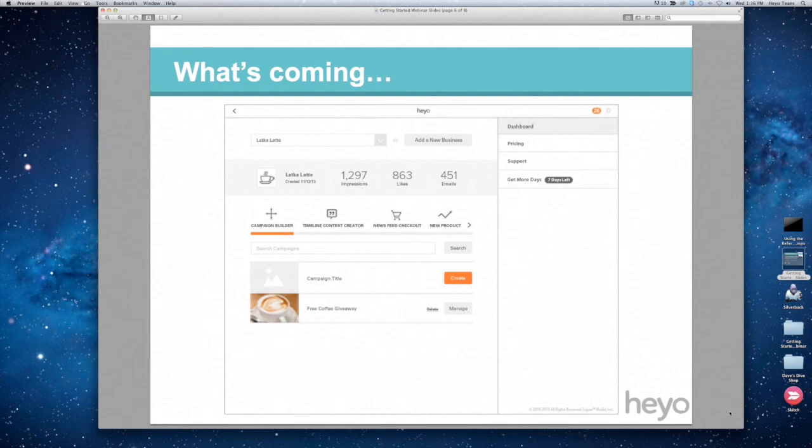We're actually going to be bringing first business level analytics right onto the page: impressions, likes on Facebook, emails collected, as well as a fast follower to that, campaign level analytics into Heyo to help you measure campaign success. And if you're an agency, that's really important as you're working with clients.